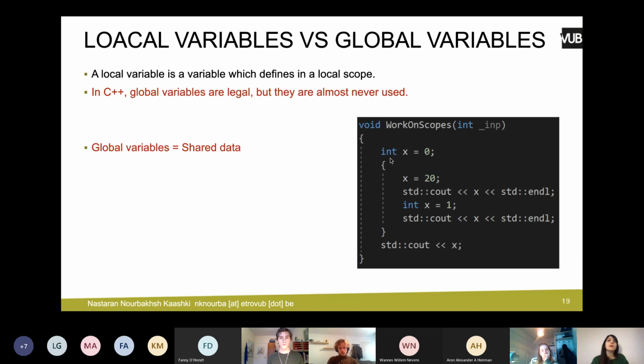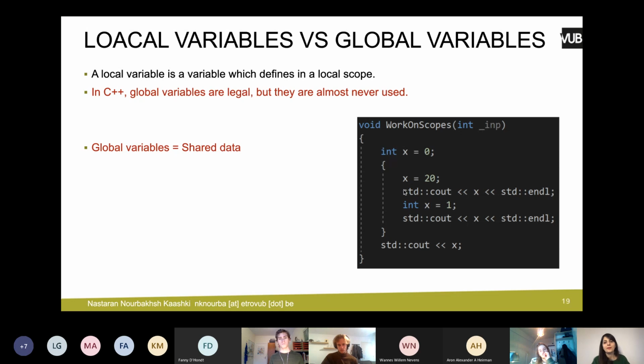What about the variables that are defined here? I can define a variable here, and I have access to this variable inside that. But in C++, you can define just a local scope with 2 braces. So by just writing this here, I'm creating another scope here.